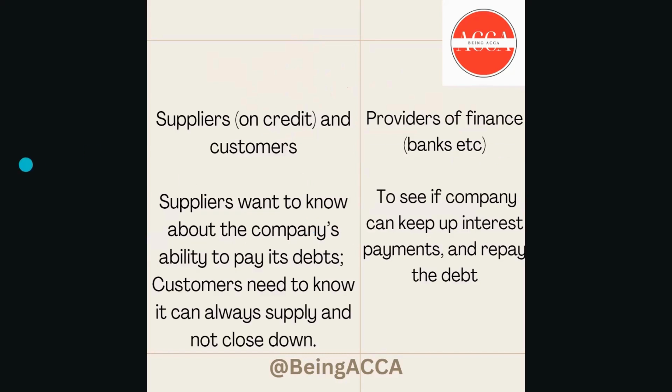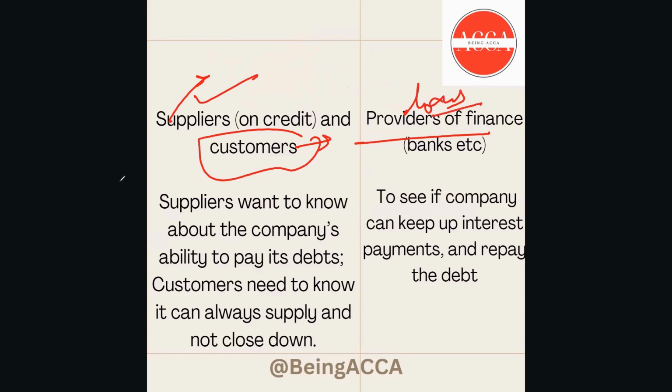Now, talking about the next two, which can be connected parties, if I say so, is your suppliers, from whom you take the material, and the customers to whom you sell the material, and the providers of the finance, whom you take loans from. So let's discuss firstly about the suppliers. Why do you think that the suppliers will be interested in the financial statements?